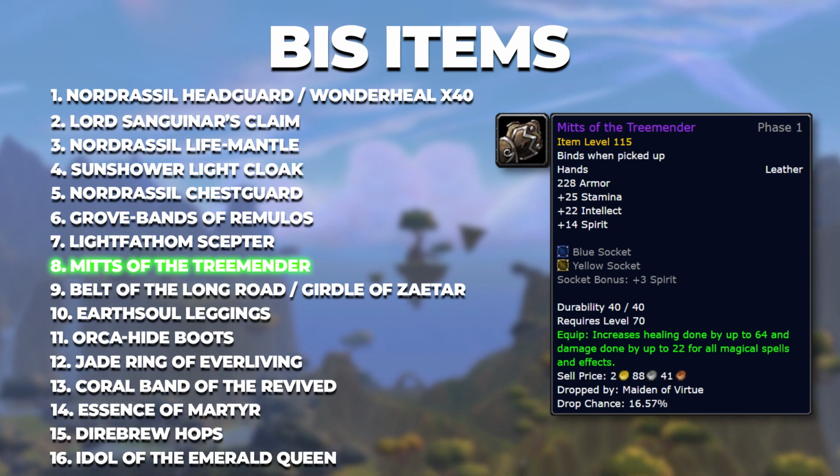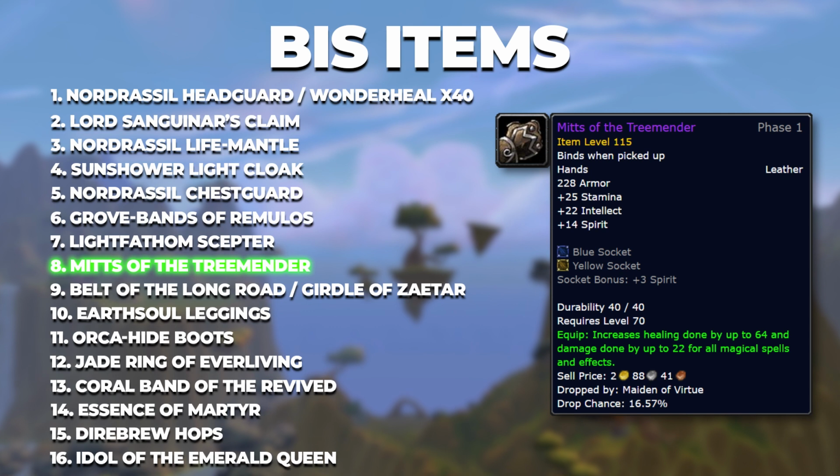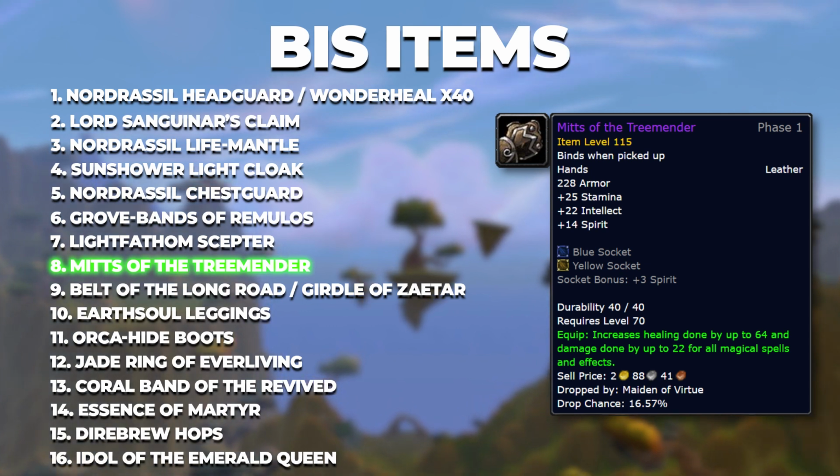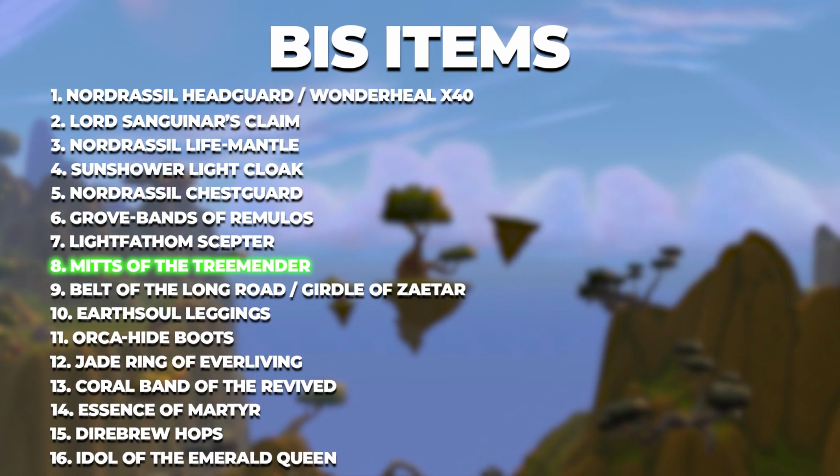Alternatively, the tier 5 gloves are weirdly enough a great standby until you get the Gloves of the Tree Mender, because nobody's going to want those tier 5 gloves for Resto Druid, so you may be able to sneak in and grab those and run them as a placeholder until you get the Gloves of the Tree Mender.